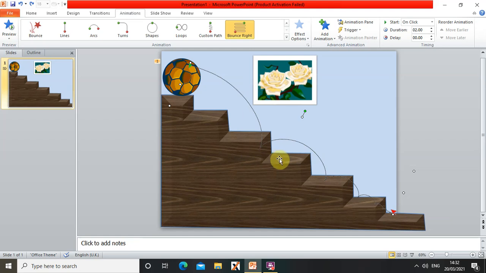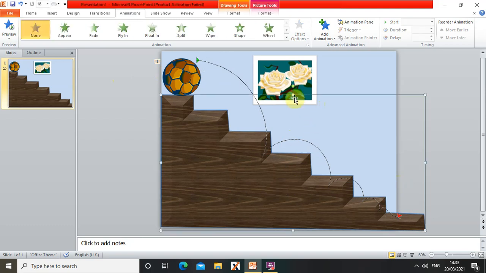So let's make it bouncy. Bounce. A bit more higher. I think now it's going to be good.